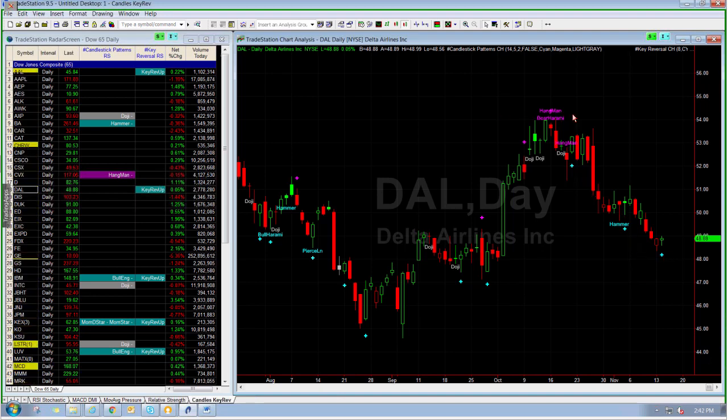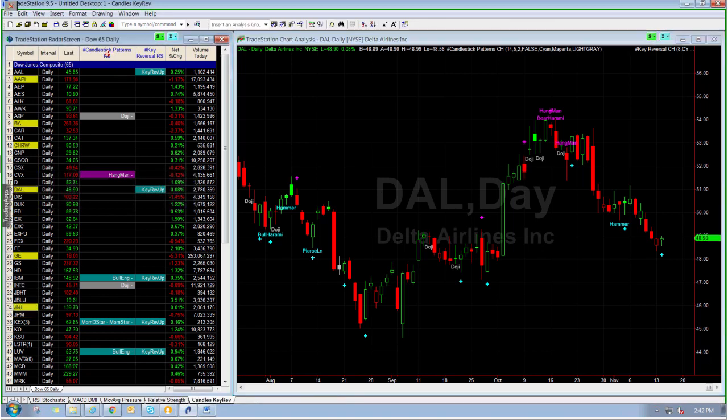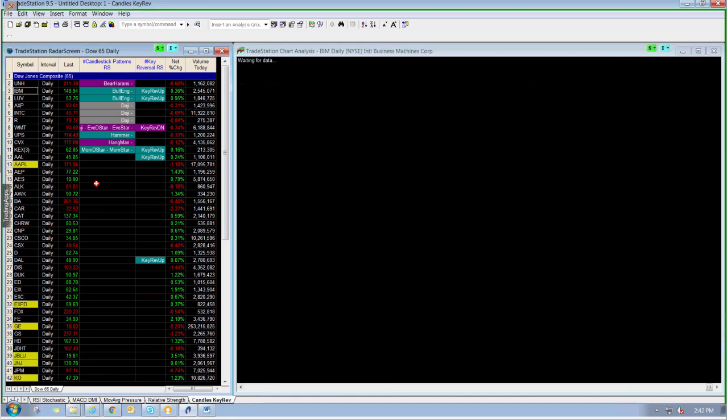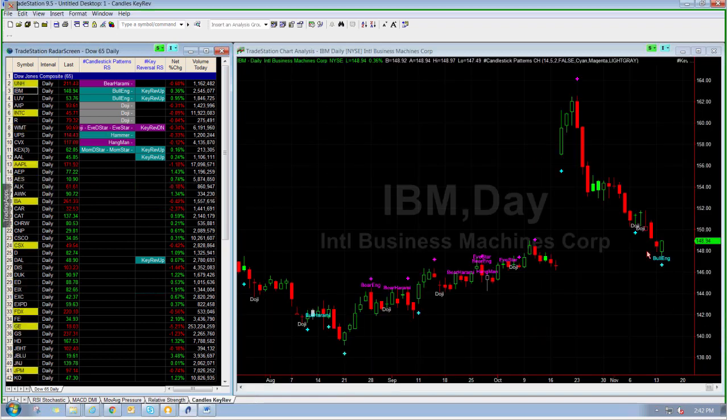And what I really like is I like to see a bullish or bearish candle pattern and a key reversal pattern at the same time on the same bar. So that's kind of what I'm looking for. And so obviously in RadarScreen, I can use these two concepts again to find candlestick patterns on a list of stocks, and I can see if they line up with any key reversal patterns on the same bar. So like IBM today has a bullish engulfing pattern and a key reversal up. So if I click on IBM, there I can see that reversal, and I can decide whether or not I think that's a trade or not.